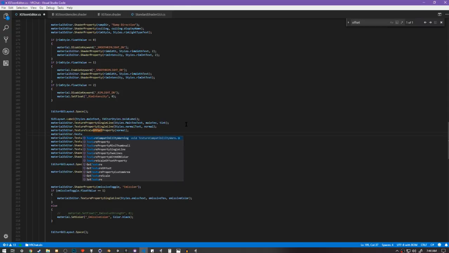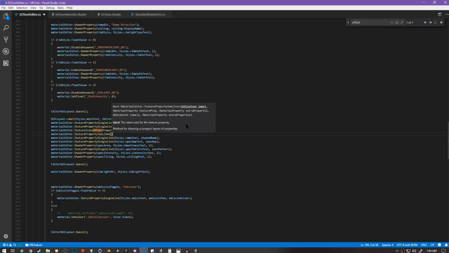Texture with HDR color. What is 2 lines? Rect material texture property. Extra property. What?